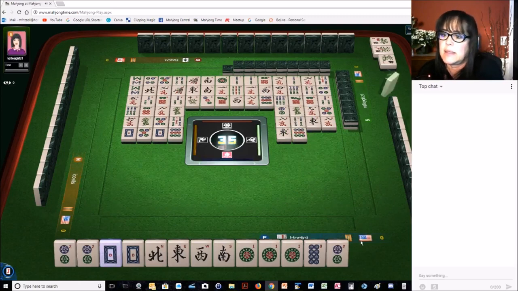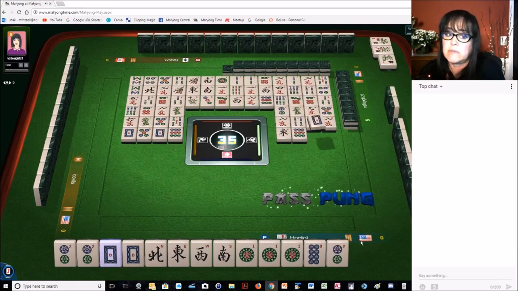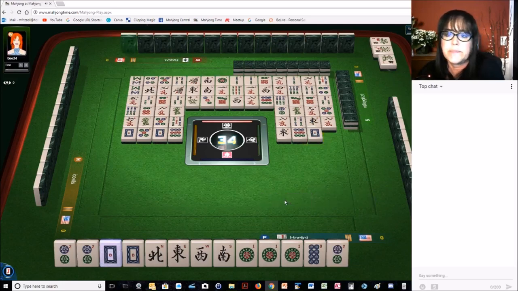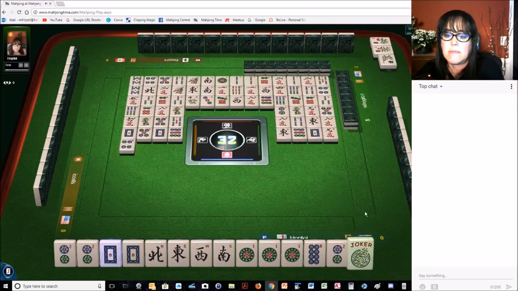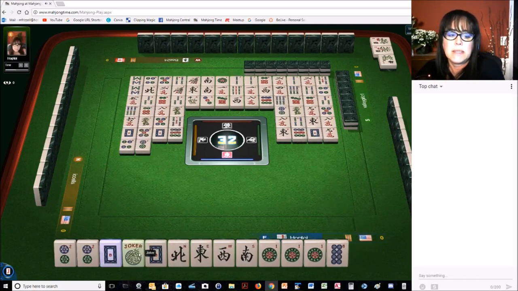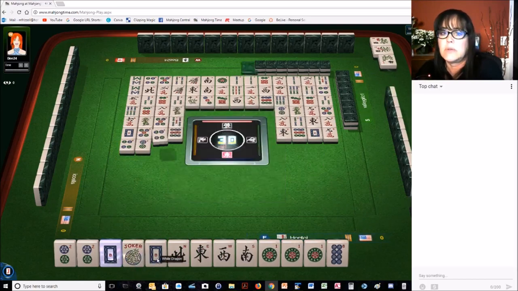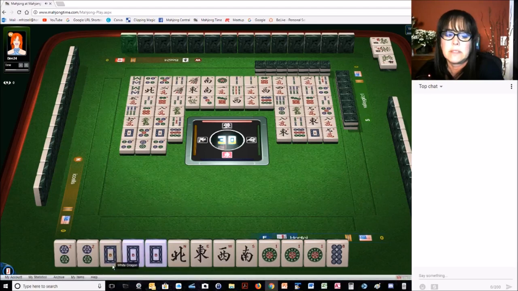Nine dots. Okay, the eight dots are not out yet. We're still viable here. White dragon. Oh shoot, we need a joker now for sure. Okay. Let's see what happens. Nine characters. We still have lots of opportunity here. Four dots. We got the joker. We're ready to win. We got it. Two dots. Four dots. Well, we don't have the hand. We have, you know, we're ready. Let's just say that. Seven characters.